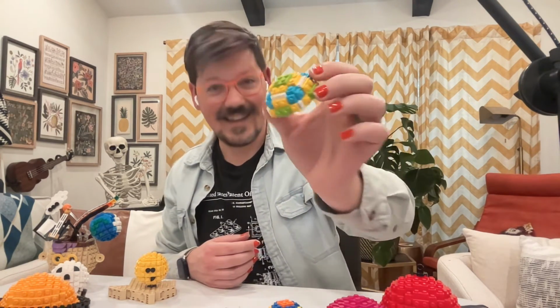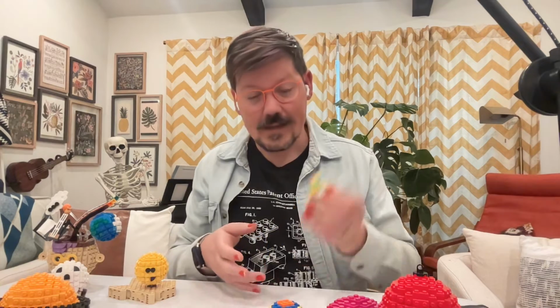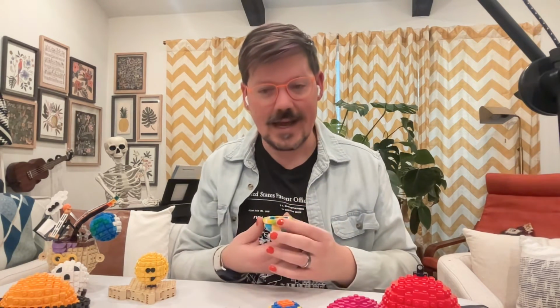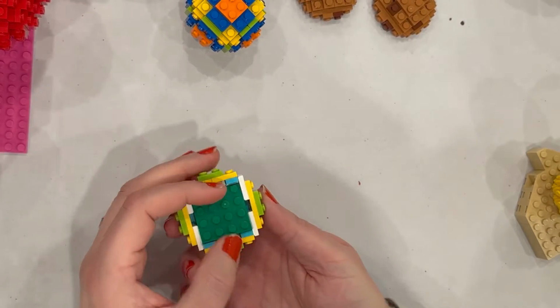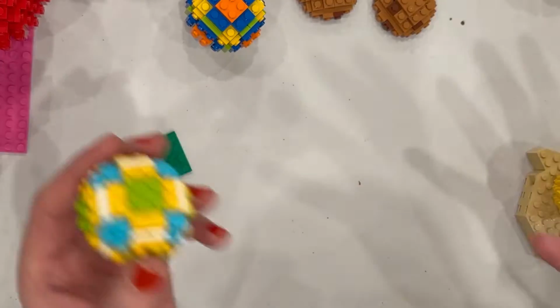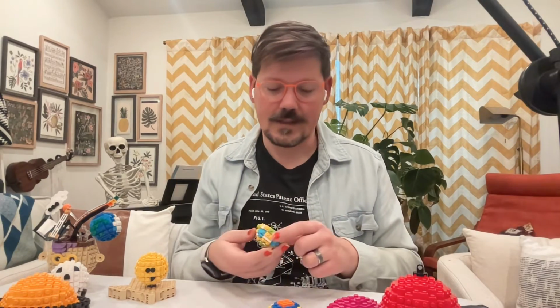We did it, y'all. It looks like a tiny hat. This is really silly. Now the fun thing is, this one is a little less sturdy because we didn't do those reinforcements on the inside. But one thing that's really easy that you could do for reinforcements, you could take a 4x4 plate and put it on the inside here and smash that down, and that's going to reinforce it as well. Or you could take two 2x4s and put them down as well. So there's different ways to help reinforce this if you need to.